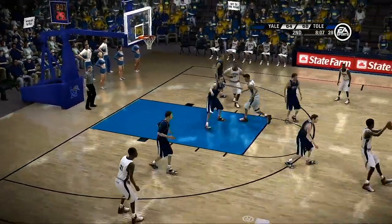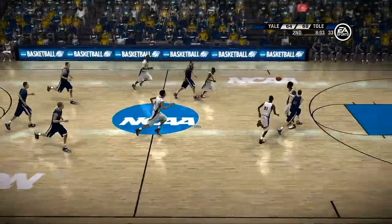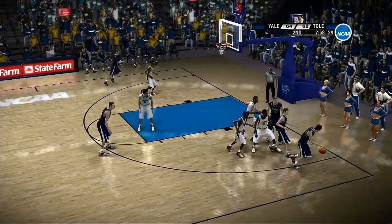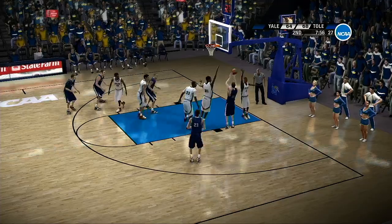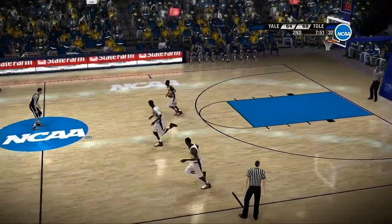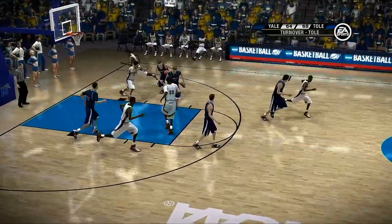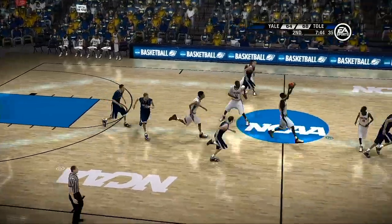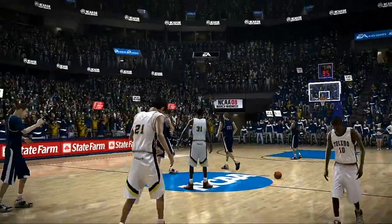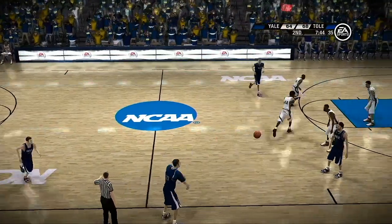Way out on top, controlling the ball. Had a guy in the post, but elected to reverse the ball. Top of the circle, they work it around the perimeter. Tries for two, and off the mark. Dick, they're doing a great job defensively down there in the low block. I tell you, what a great job on a defensive player. He's winning the battle on the interior because he's beating him to the spot. They'll inbound on the near sideline.